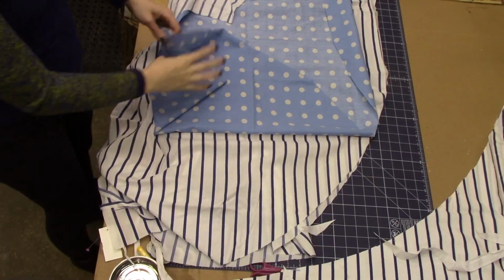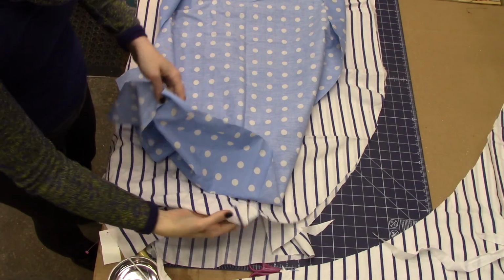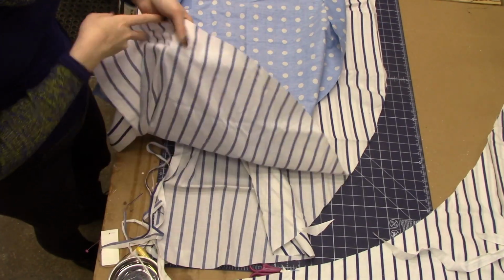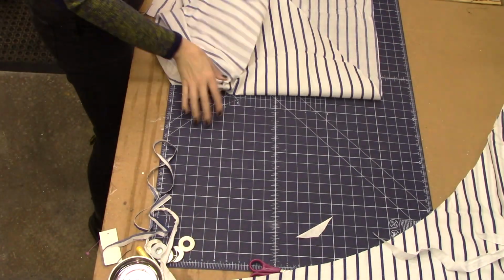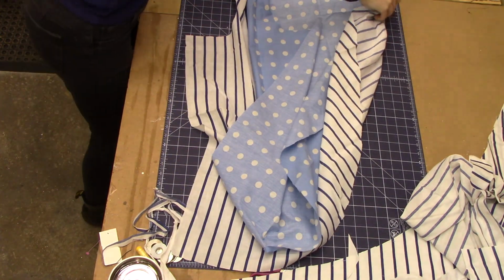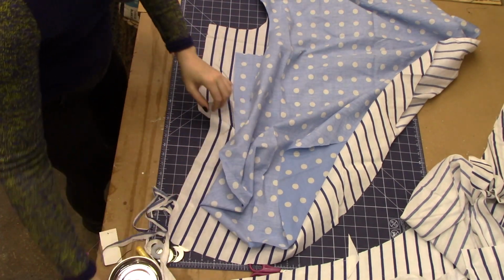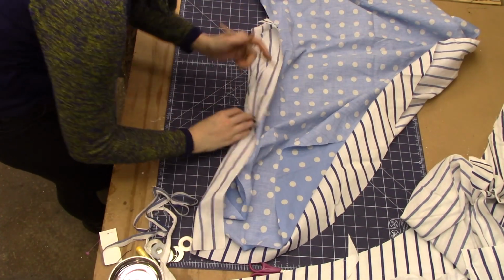Then I have this, I don't know, it's not a duvet cover, it's not a bed sheet, maybe just the world's biggest body pillow cover. I've had body pillows, and this seems much bigger than the ones that I have used, but I don't know if there's a standard body pillow size. And I used one panel of this striped thing to get my second skirt piece. So that was all of the pieces.